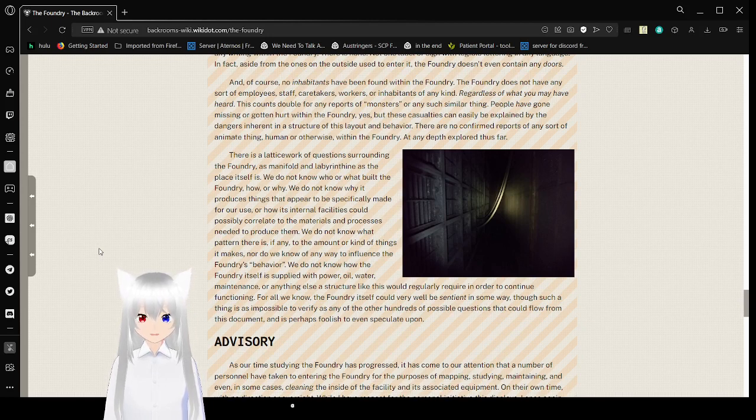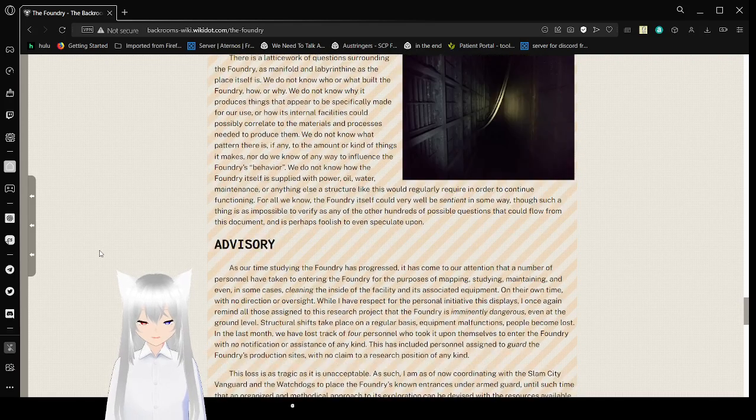There is a latticework of questions surrounding the foundry, as manifold and elaborate as the place itself is. We do not know who or what built the foundry, how or why. We do not know why it produces things that appear to be specifically made for our use, or how its internal facilities could possibly correlate to the materials and processes needed to produce them. We do not know what pattern there is, if any, to the amount of things it makes, nor do we know of any way to influence the foundry's behavior. We do not know how the foundry itself is supplied with power, oil, water, maintenance, or anything else a structure like this would regularly require in order to continue functioning.